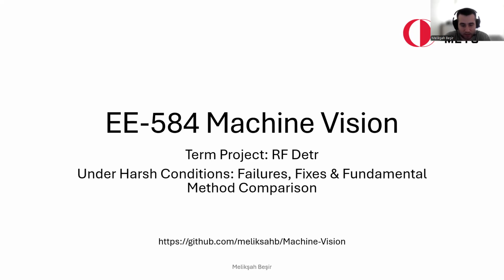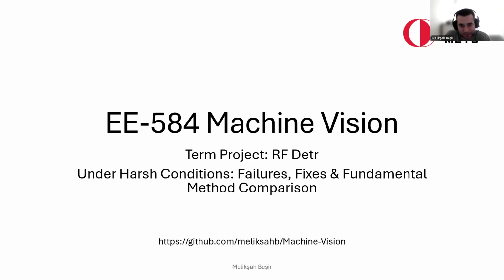I'm sick, like two weeks, and today I'm going to take you on a journey about the dark side of computer vision. We are going to explore what happens when state-of-the-art object detection models like RF-DETR, which we are examining in this video, face real-world harsh conditions, and discover some surprising insights about why classical fundamental methods and modern transformers struggle in ways you might not expect.